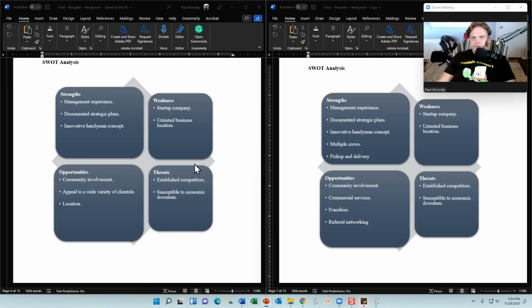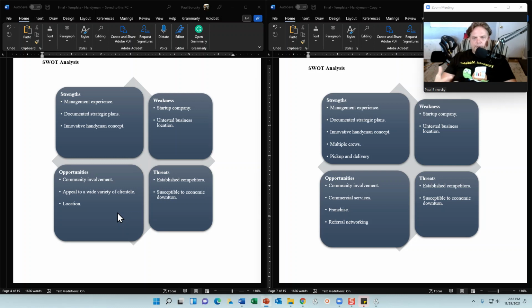All right, let's talk about this SWOT analysis. So what is a SWOT analysis? A SWOT analysis is broken down into strengths, weaknesses, opportunities, and threats. For the strengths and weaknesses, you examine the internal aspects of your company. What are some of the strengths internally? What are some of the weaknesses internally? The opportunities and threats are focused on your external environment. What are some of the opportunities externally, and what are some of the threats externally? So that's how it's broken down.